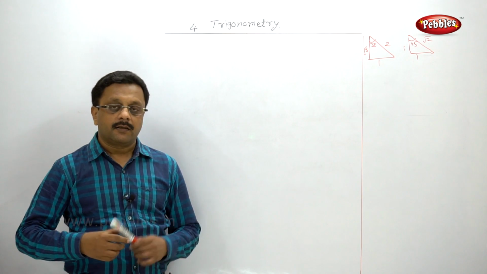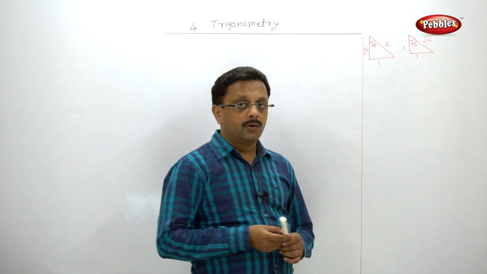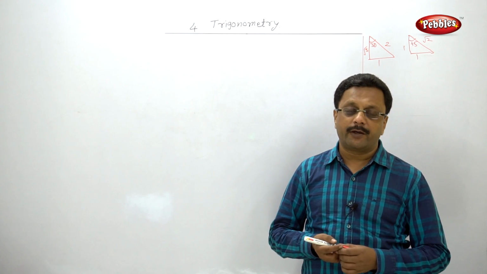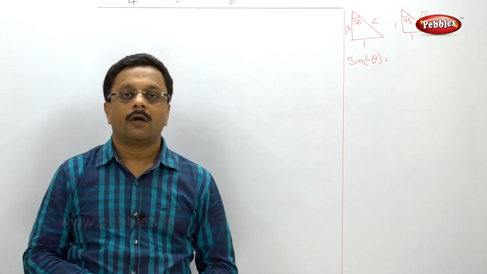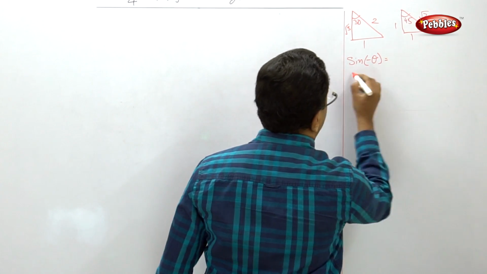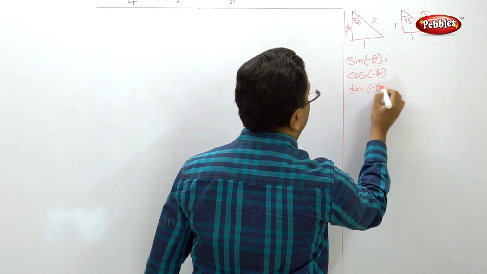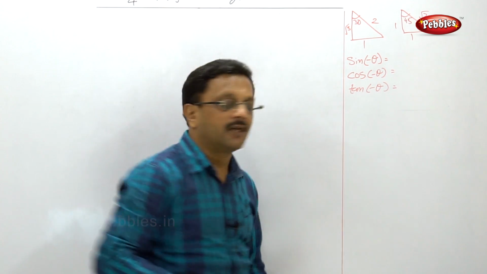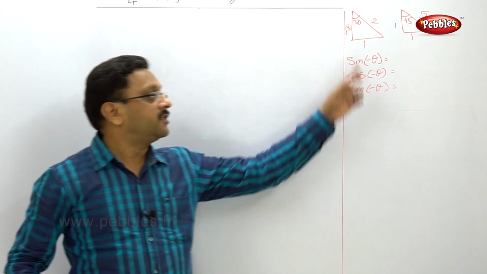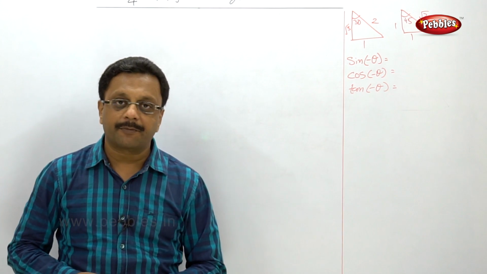Now let us see the sine, cos, tan for the negative angles. I am not going to show you the negative angles sec, cosec and cot, because you know how to find out once you know the sine, cos and tan. So now first we'll take sine minus theta, then cos minus theta and tan minus theta. Actually tan minus theta also I should not write here, because we know that tan is sine upon cos. So I will not write that, or let us say let it be there.